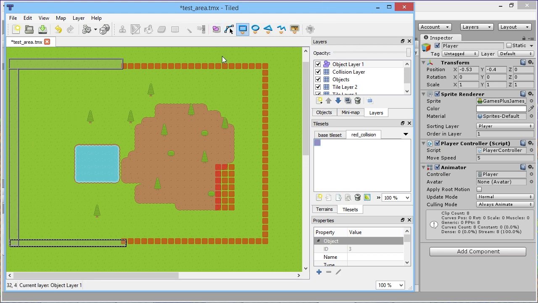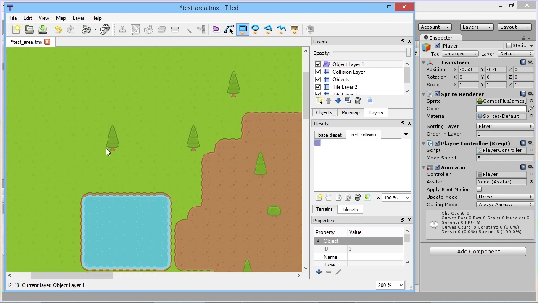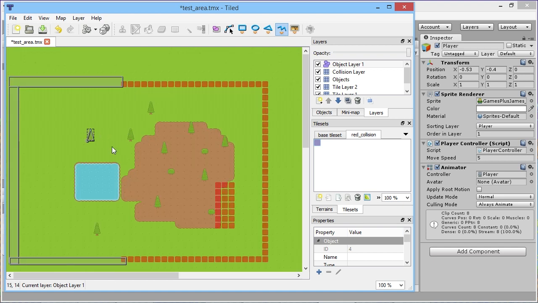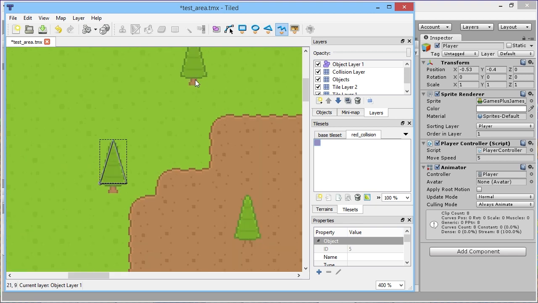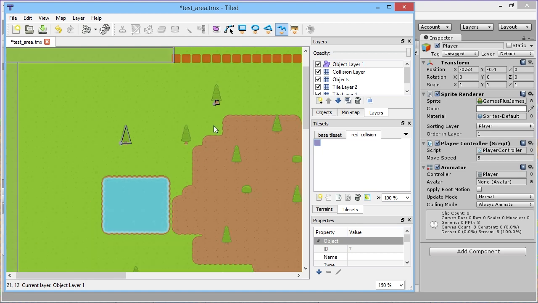Or, which is a handy little thing with this, with our trees, although at the moment we've only boxed off the bottom of them, what we could do with this line editor is click here like this, click here like this, click here like this, and click back at the start and then hit enter, and that'll create a triangular shaped one, which is pretty handy because then we can create triangular shaped ones around all the trees like this if we wanted to. So we could leave the bottom of the trees available, or if we wanted to, we could make only the bottom of the trees not walkable, so the player would bounce off the bottom of the trees, but he can still walk behind the rest of it, which would be pretty handy too.